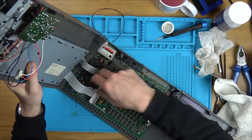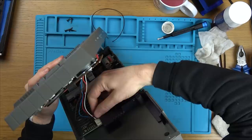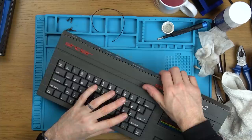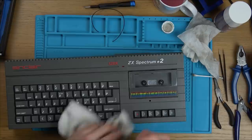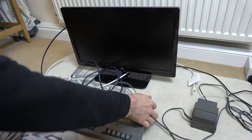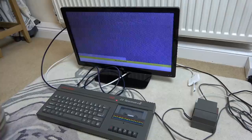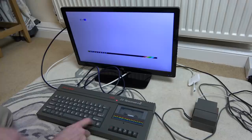We've got to pop in these two ribbon cables. Right, let's plug it in. Let's see now - it's going to come on. There's no actual on/off button on here, there's just a reset around the side. First of all let's see if this symbol shift button is going to work - let's go down to calculator.